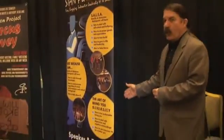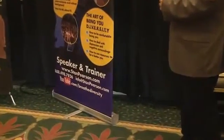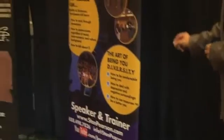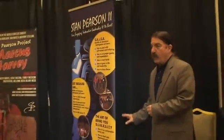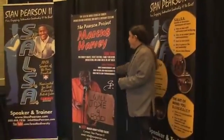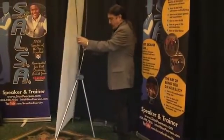The retractable banner is a very popular means of booth decoration. As you can see from this banner, it retracts into the stand almost like a roller window shade. This is a very effective method of decorating your booth and illustrating what you do. However, let me caution you that the metal base, the roller stand, is very heavy, and it's one more thing you have to transport. Another option you might want to consider is a basic stand which collapses and folds, and here's an example of how these work.